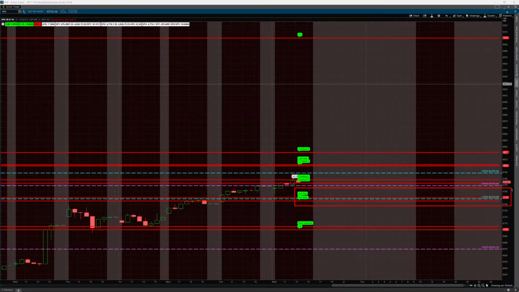the put wall has moved up pretty substantially to 4745 from 4,500 yesterday, so a pretty substantial move higher in put wall. We'll look at the absolute gamma levels in just a minute to see where that is. All right, so also the volatility trigger moves substantially higher. That's also at 4745. So the put wall is the strike with the largest net negative gamma that can be expected to act as support. And the volatility trigger is SpotGamma's proprietary volatility flip level.